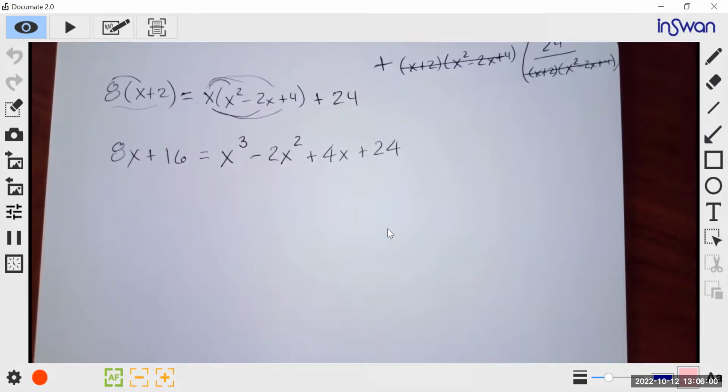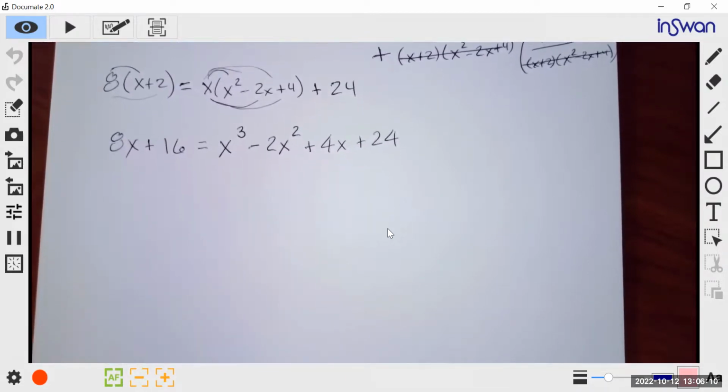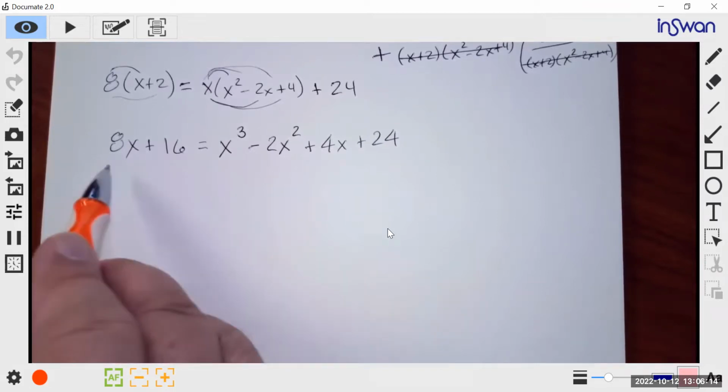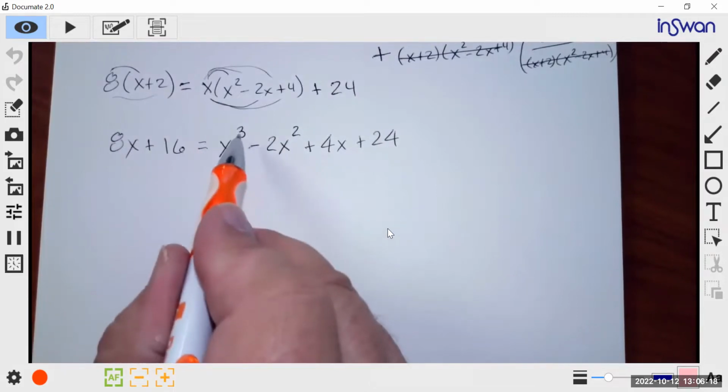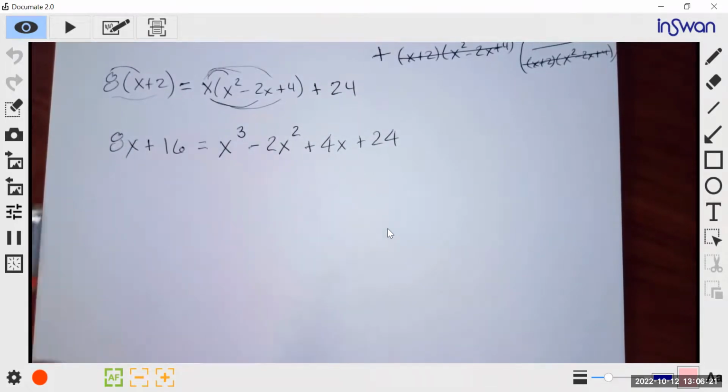The hardest part of this problem so far should have been the factoring of the cubes. That's the hardest part. Everything else is cancellation. We haven't done anything else except multiply. Now what do we do? We have to set it equal to 0 because it's a polynomial. If it has a power, then we set it equal to 0. Everything after linear equations sets equal to 0.